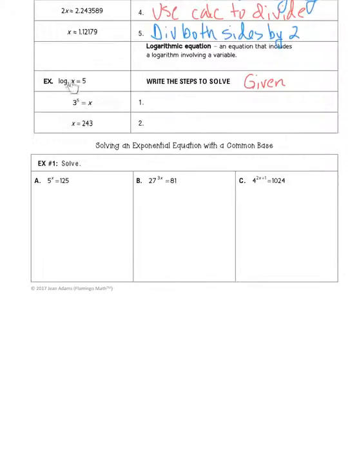Then from here to here, didn't we put it into exponential form? There's your base, and we switch these two. You can only do this if you have 1 log. And then from here to here, we just calculated what 3 to the 5th was and switched the left and right side. So calculate.